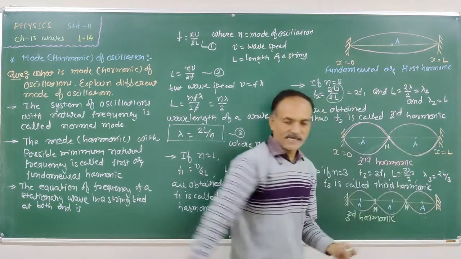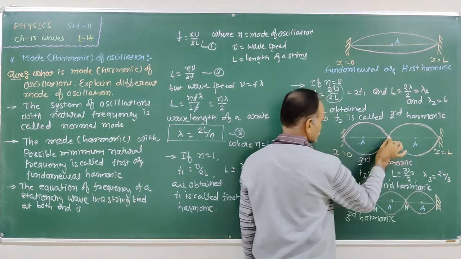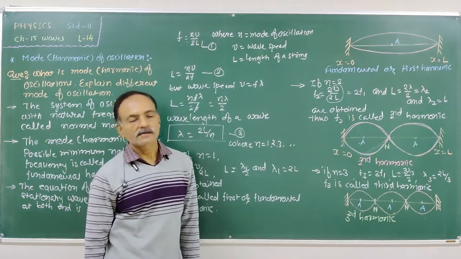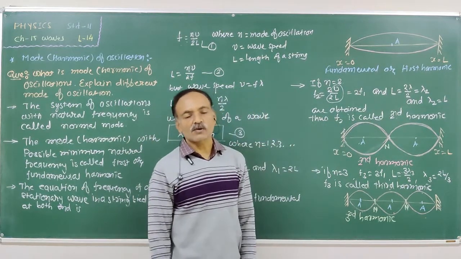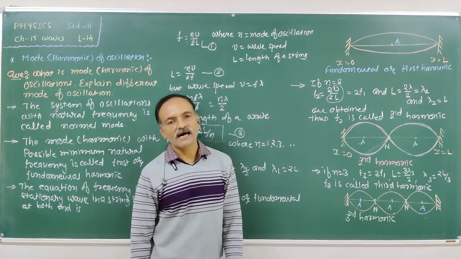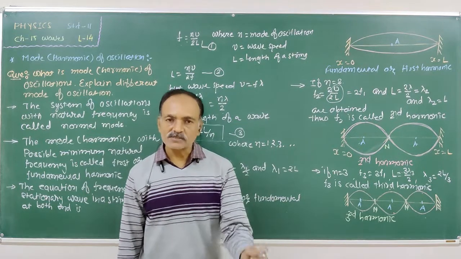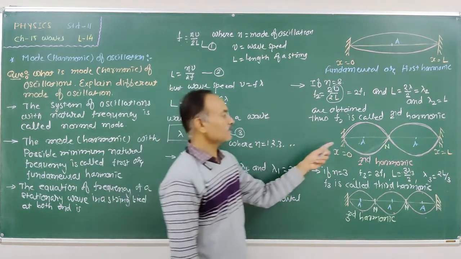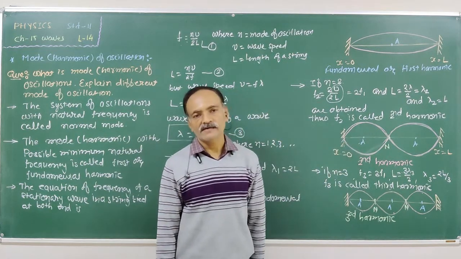But there is a stationary wave, so this wave is reflected by the rigid support, so there is the reflected wave. And the wavelength lambda 2 is also there. So here the F2 is called the second harmonic. So when the string is oscillated with the second harmonic, the pattern of stationary wave generated in the string is shown in the figure.